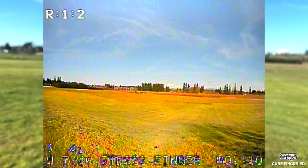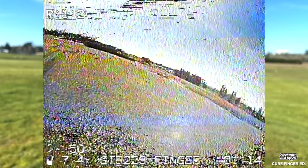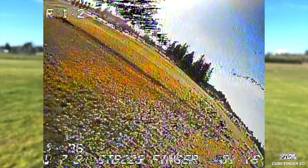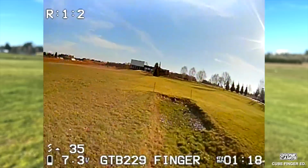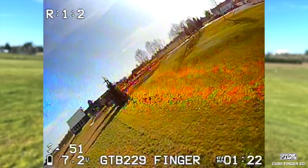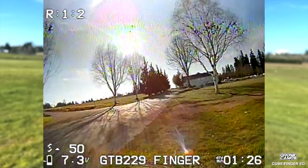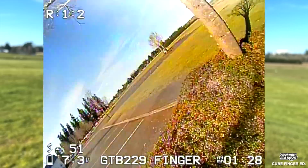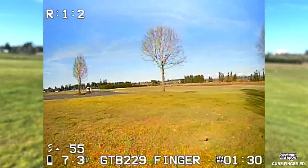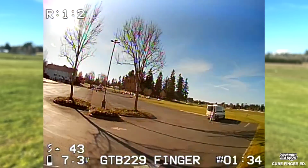I think that's mostly because of the power to weight ratio we have with an ultralight frame in combination with the 1103 motors. Does that make any sense? The 1103 is one of my all-time favorite micro brushless sweet spot motors. For this weight class, it's probably going to give you the best punch out and the best power.